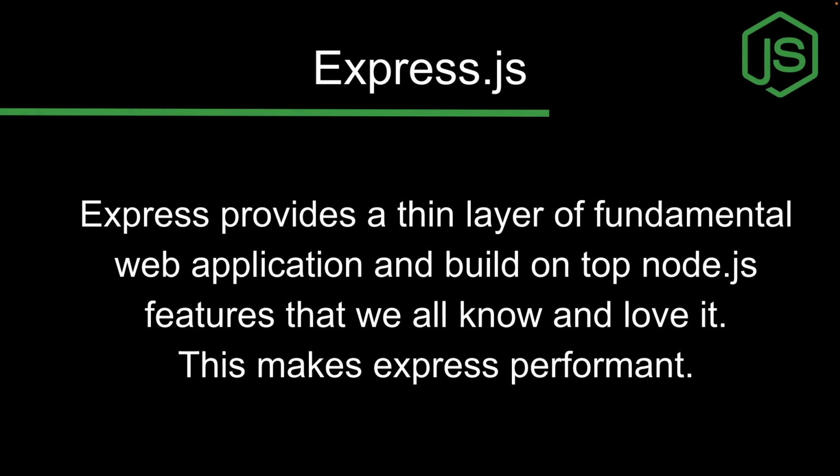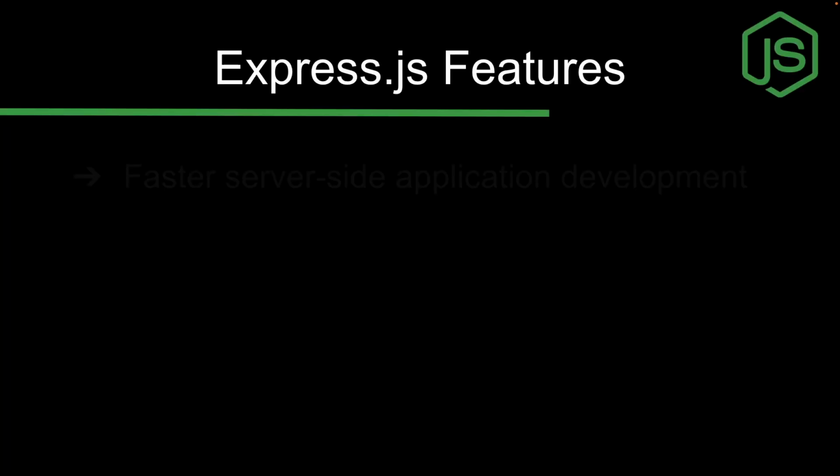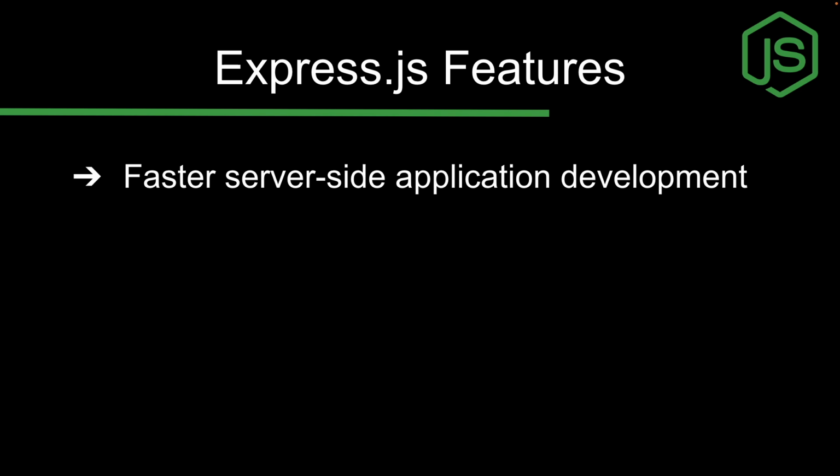Express provides a thin layer of fundamental web application features, and it's built on top of the Node.js features that we all know and love. So this makes Express very performant. Now let's discuss some of the features which Express offers. Express is already built on top of Node.js, so it saves a lot of time in development, and that results in faster server-side application development.